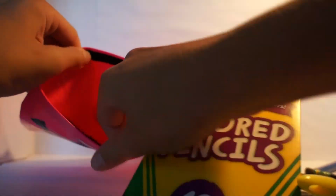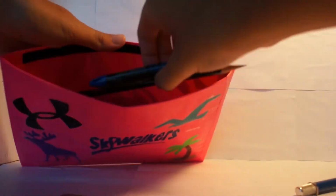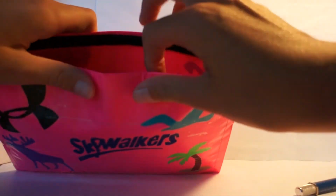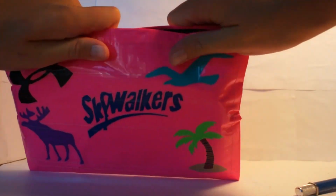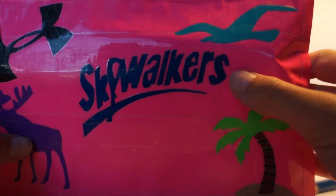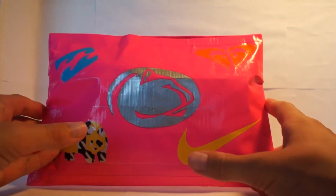So let's see if it fits. Okay, so here it is. I'll speed it up for you. Okay, so it does fit. It's not a perfect fit, but it does fit inside of the pouch. I wouldn't recommend putting too much in this because it might break.